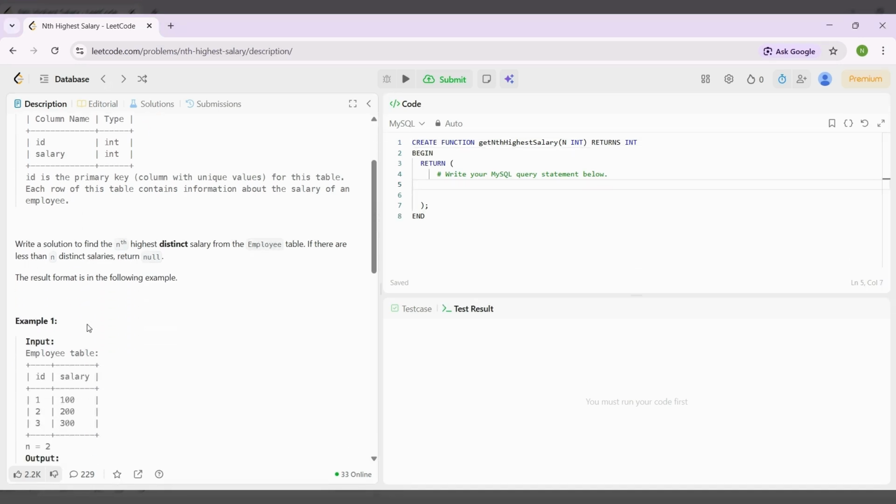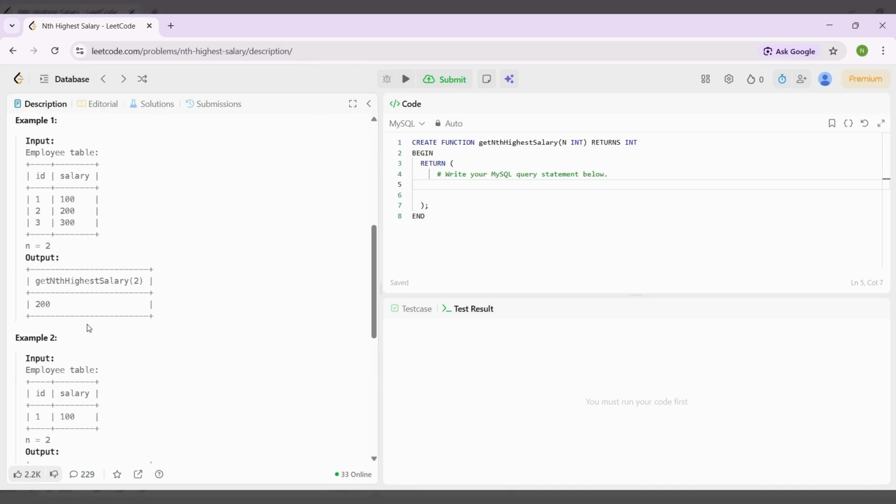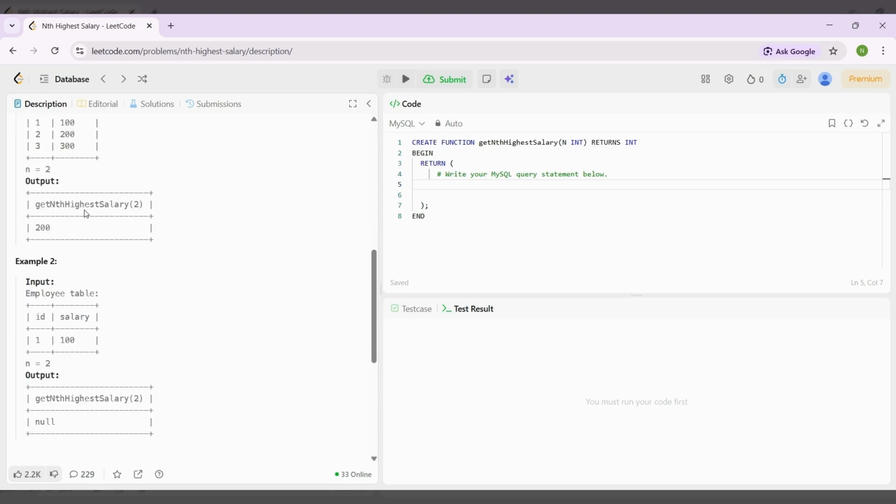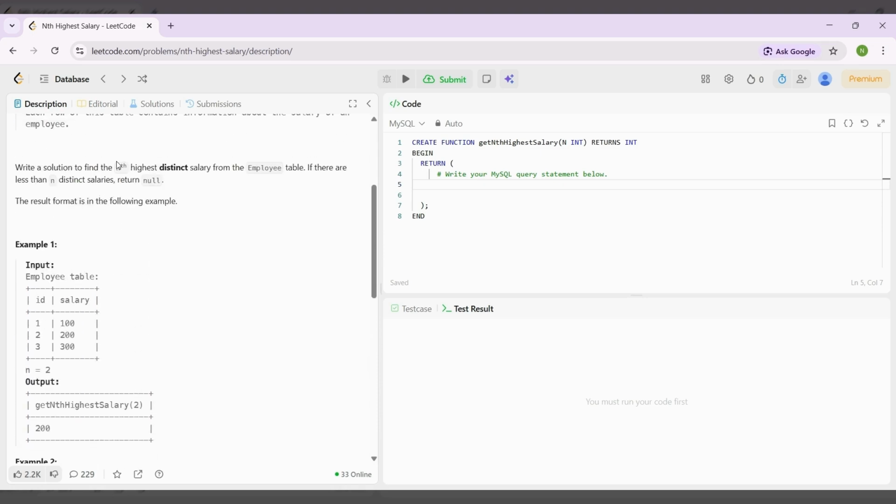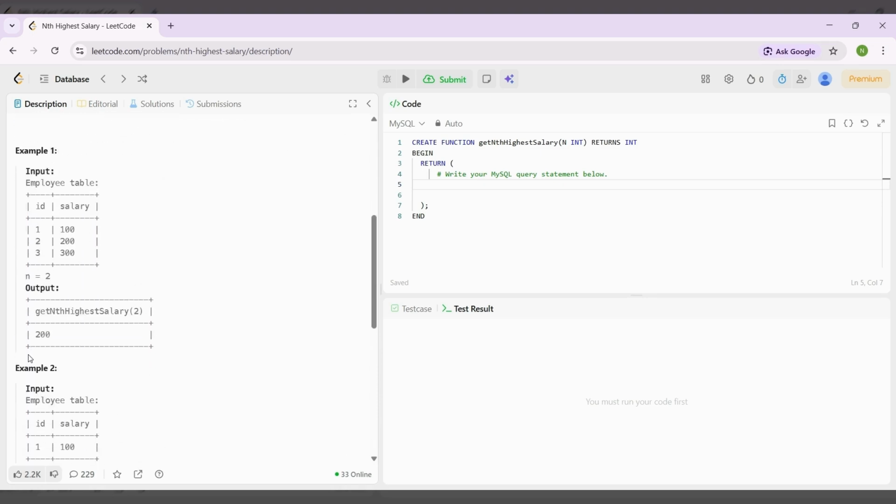Now first let us understand how to solve this. For the second highest salary, what we did, we sorted this salary column in the descending order and we had only taken the distinct values and sorted in the descending order and we have written the second value. How? By taking limit as 1 and offset as 2, right? Now, here but we had n, not 2. N means what can we do?